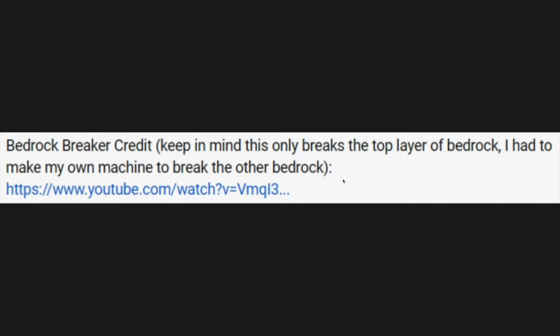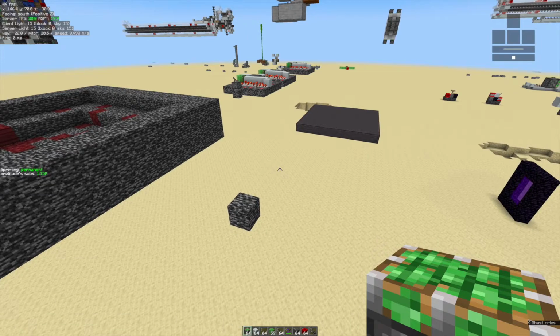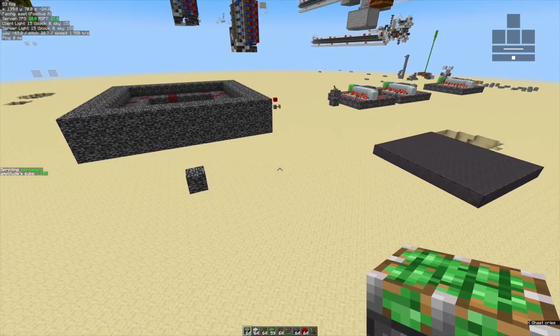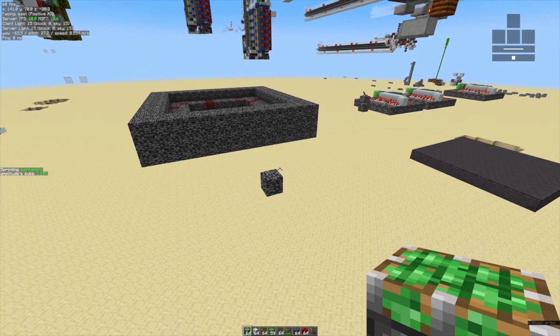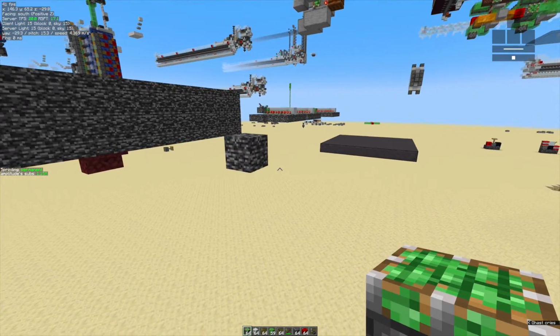That's straight cap, because no machine exists that can break bedrock from below. And as you can see, the bedrock was broken from below, like before he ran the top three-way bedrock breaker. And no machine exists that can do that at the moment, and it's very likely that no machine will ever exist that can break bedrock from below, because it's just so hard. If you don't exactly know how bedrock breaking works, it might not be clear why this is such a difficult thing to do.